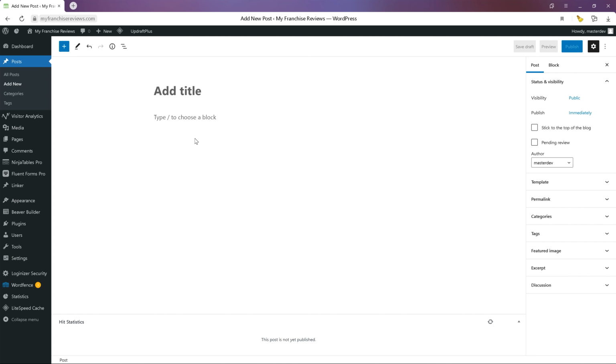The editor works in a similar way to any kind of word processor, where you can add a title, you can add content, and you can kind of format that content. The default editor is kind of limited in the ways that you can modify and display that content, but it's pretty simple to use and has a lot of the core features that you're going to want to do in any kind of blog post.